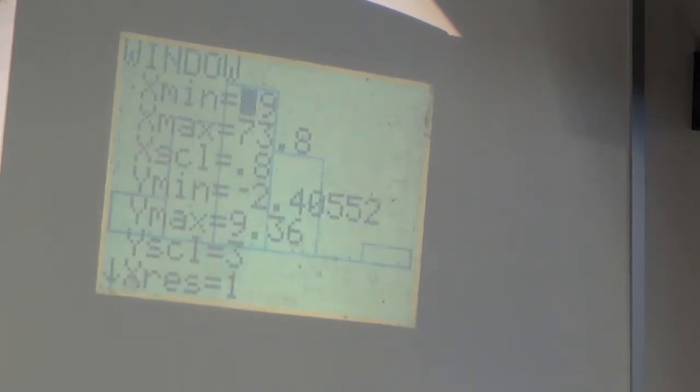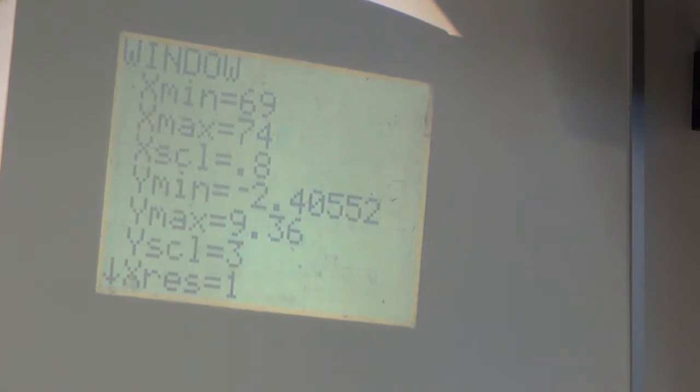So I'm going to press the window button. It has made the X-Min 69, which I think we should make 69 as well. Now here's the goofy part. It makes X max 73.8. The largest vote was for 73. This might not make a whole lot of sense at this moment, but make it 74 for a max. I want to come back and explain why.